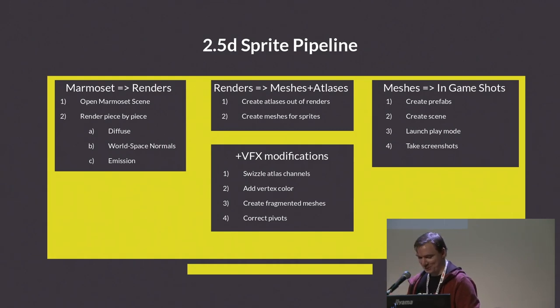That was a huge waste of time, but not anymore, since I've built an entire automated pipeline that automatically takes an art director approved Marmoset scene, renders the meshes inside of it piece by piece into textures three different ways, creates and fills atlas textures, creates custom meshes for those sprites with correct sorting, creates UVs and packs all of the textures into appropriate atlases, mixes the atlas texture channels into game-ready textures, fills the vertex channels of meshes, creates an auto-destruction state by using Voronoi noise to split the mesh into big pieces that are then split into tiny pieces and even tinier ones, with all the correct hierarchies and pivots for auto-animation.